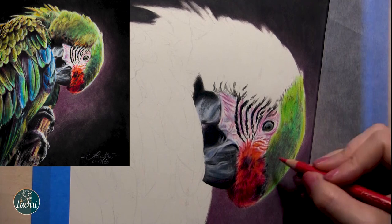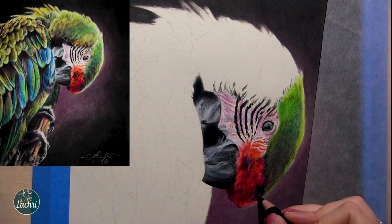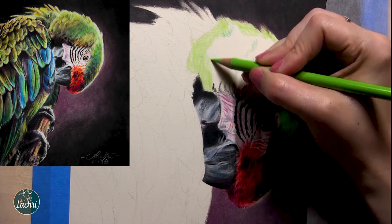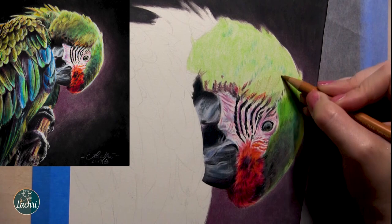Just to be clear, I'm a fan of using black pencils or black paint — I know a lot of artists don't like it, but I love the result. I generally will layer it with other colors though. I don't want that to be my default go-to for all shadows, or your work will tend to come out very flat. Every time I blend with odorless mineral spirits, I need to let it dry completely before I go on to my next layer — it dries within five minutes or so unless you put the paint thinner on really heavy. On this section, to get those muted tones, I'm going to layer pretty much all of the colors.